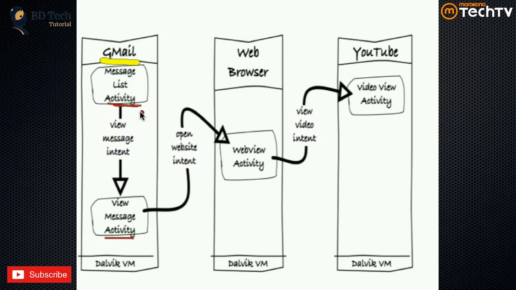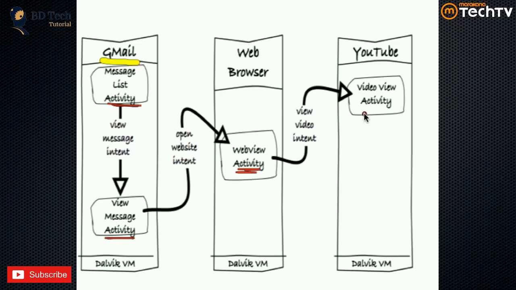So I'm now going from the list of messages to a particular message. Let's say it's a message you sent me. I'm now reading this message, and it says, oh, check out this story about Android taking over the world. So I click on that story. That now opens up another activity. Now this one is stopped, this one is stopped, and this one is running. It's a web view activity, and I can actually see the web story, the web URL. It's an article about Android taking over the world. And inside the article, it says, see the video clip. So I click on that.